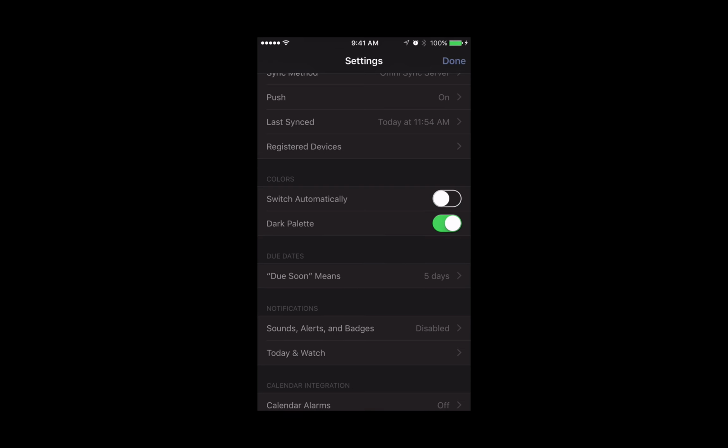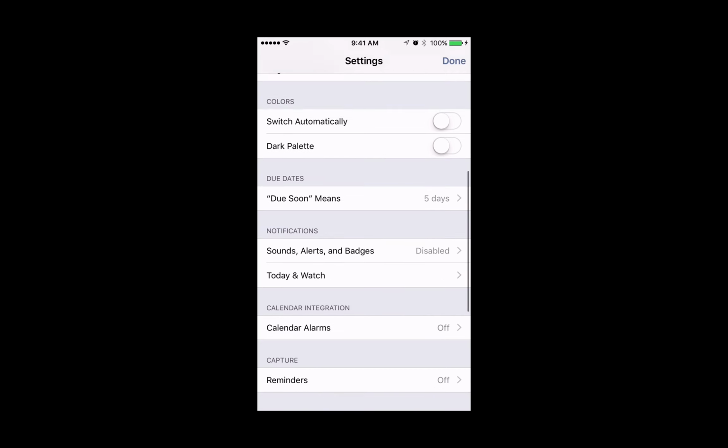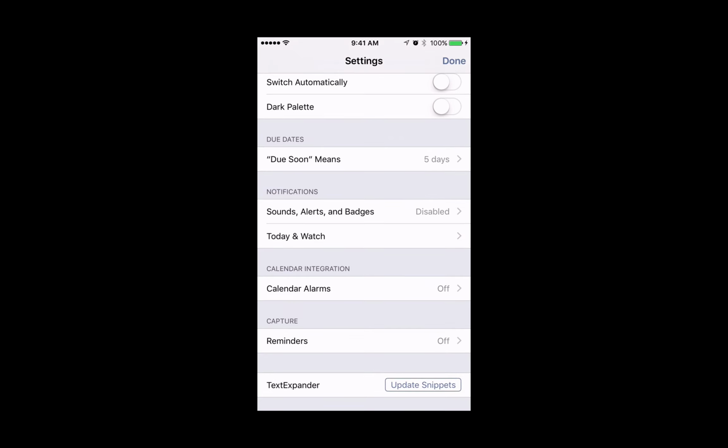I prefer to just determine it, and in this case, I'm going to leave it on the lighter color. Like we did on the Mac, you can adjust some of these dates, and specifically the due soon, and because I adjusted it on the Mac, that particular setting has synced over, so I have that set up already.